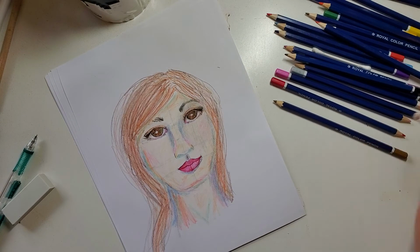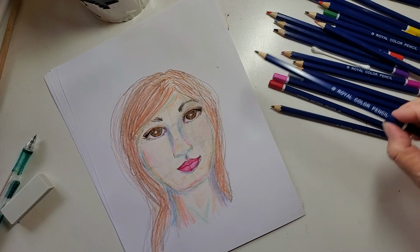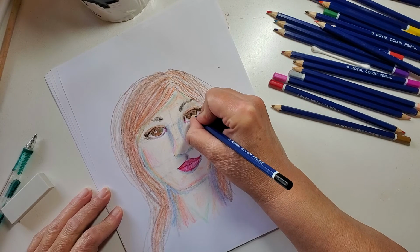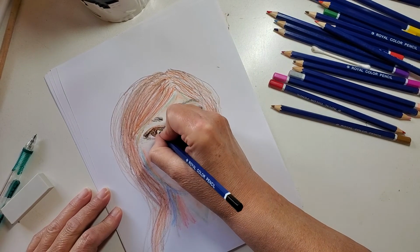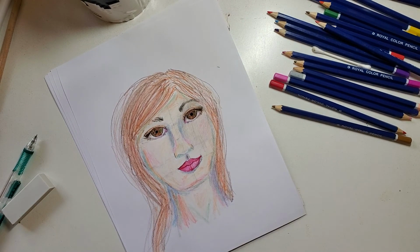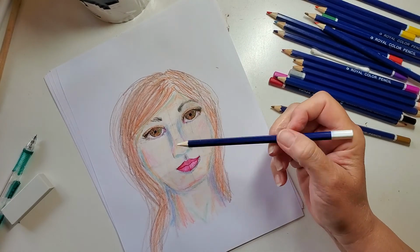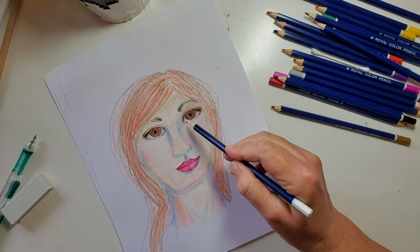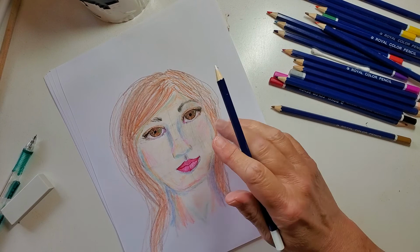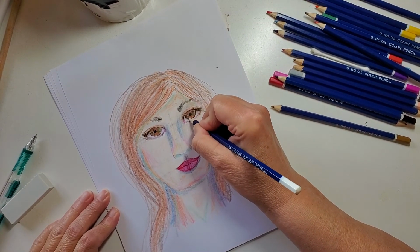Okay, she needs pupils. So pupils are black. So I've got my black, and I'm going to fill in the pupils. There. Now we need some sparkle to the eye. I do have a white colored pencil. I'm not always very lucky when it comes to adding white on top of my pencil. It often vanishes, but I see artists do it universally. So I'm going to give it a try and just add a white shine.